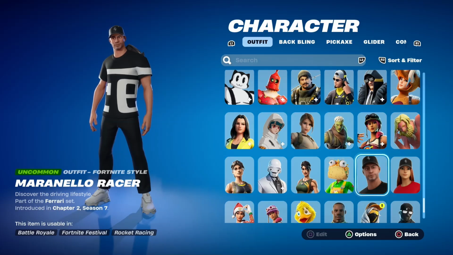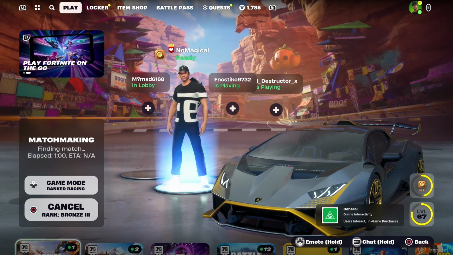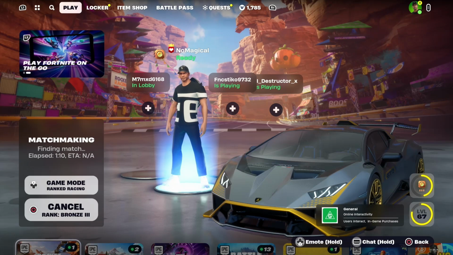Before we load into the game, I'm going to equip the Ferrari race driver. It doesn't get any funnier than that, equipping a Ferrari race driver in a Lamborghini. So let's equip this outfit. Now we are officially a Ferrari race driver inside a Lamborghini Huracan STO. This is going to be sick. I don't know why it's taking so long to load in, but yeah, I'm going to get this character fully equipped to race this car. Ferrari driver in a Lamborghini.